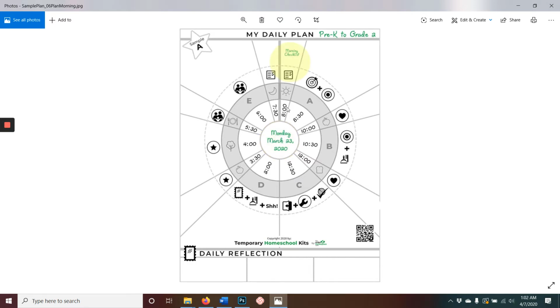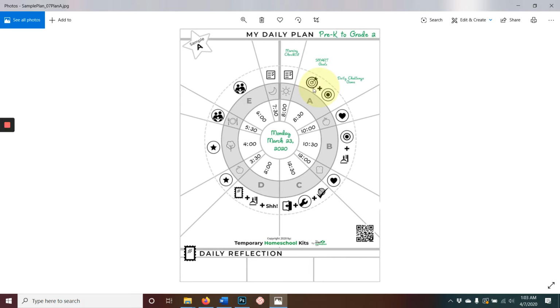So we start out the day here at 8 a.m. with this morning segment. And for us, we have a checklist that we do. It helps our kids be independent. They can self-serve breakfast, they feed the pets, etc. You could also just as easily put some sort of morning ritual or stretching, right? There's all types of things that you can put in this little morning segment. Just kind of waking up, maybe getting some breakfast, getting ready to start the day.